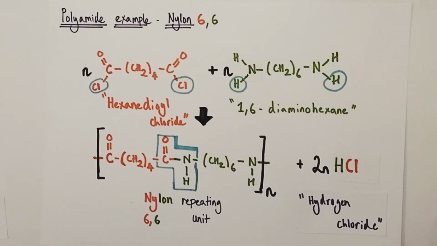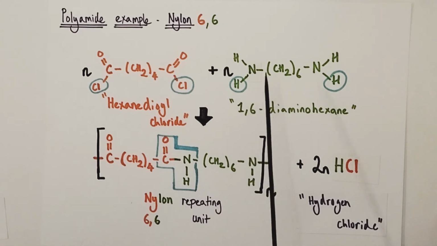Our first real-world example of a polyamide is going to be nylon, specifically nylon 6,6. Now, this particular version of nylon 6,6 is being formed from two different sets of monomers. The first monomers are diacyl chloride monomers. These are 6-carbon long diacyl chloride monomers called hexanedioyl chloride. The hex meaning 6 carbons in length. The second set of monomers I'm going to use are diamine monomers. Again, these are 6-carbon chain molecules, and their names are 1,6-diaminohexane. And you can see the amine groups on either side of the central part of the molecule.